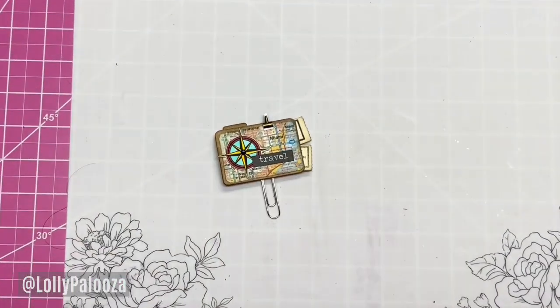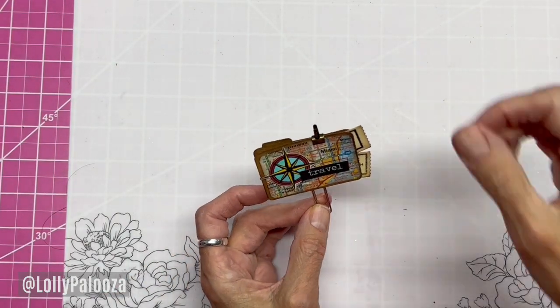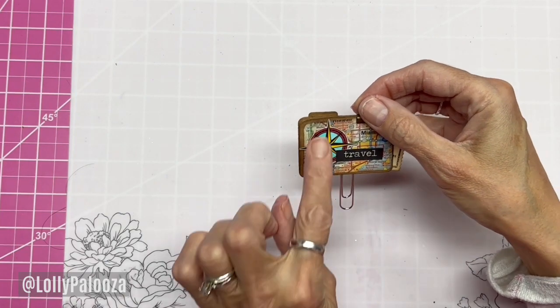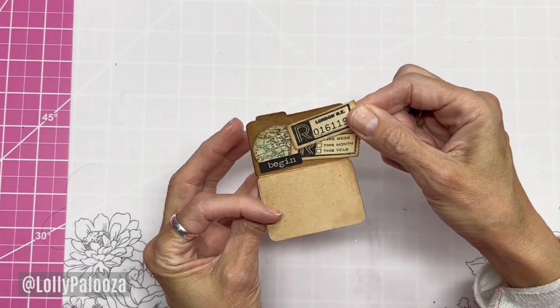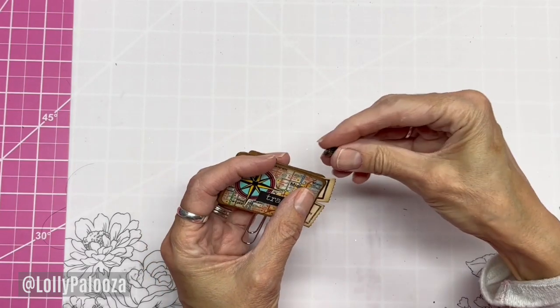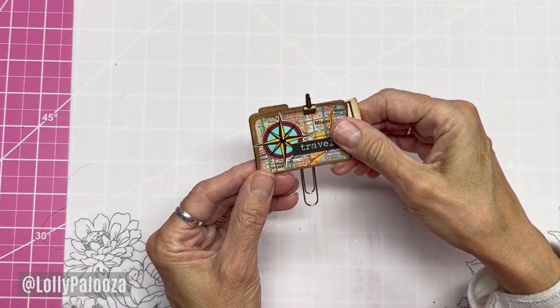Let me come in a little bit here. This is a paper clip for our monthly theme, which for February had to do with the compass rose, which is the symbol you see there. This is a little mini file folder that opens up. It's got some little tickets there, and let's get started.